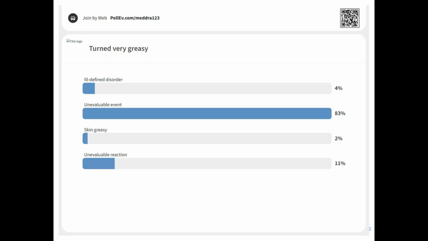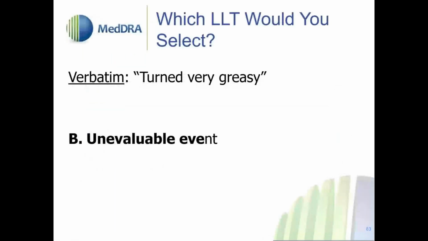So we don't have any indication in this particular report that there was a reaction. Because I don't have that kind of context in the verbatim, the best option here is unevaluable event. So let me just move on to the response. Unevaluable event as the majority selected. Very happy to see that.